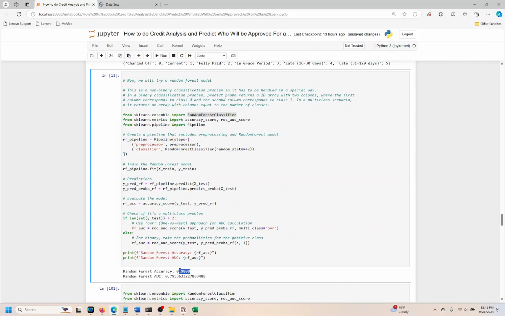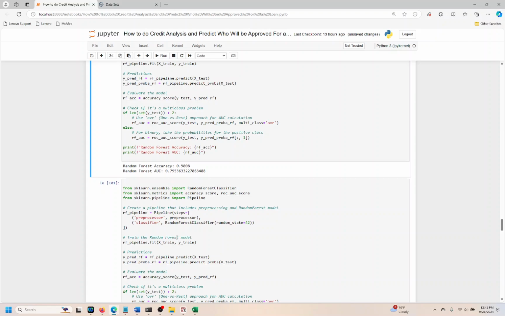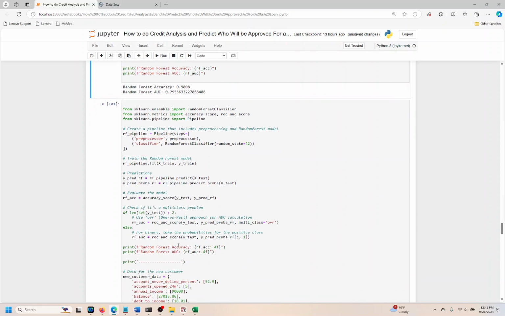Last time we saw 95% accurate. This is 98% accurate. So this is even better than before. I'm thrilled with this accuracy. 2% of the time we're going to make loans to people that are going to default, but it's better than the model that we saw above that was 95% accurate. Back then that was impressive. This is even more impressive.